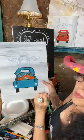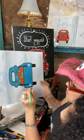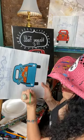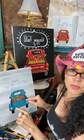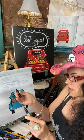Little curve here. Making sure I'm not in the way. I'm trying to bring it closer to you so you can see. And then this has definitely started to bleed through in here. This is all dry though. And that is a very intricate little pattern. And so I am going to do a little bit of demonstration with a permanent marker so you get a feel for it.